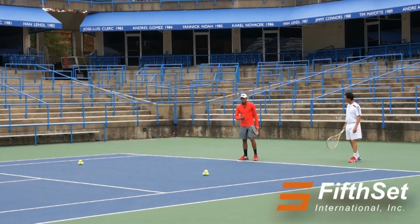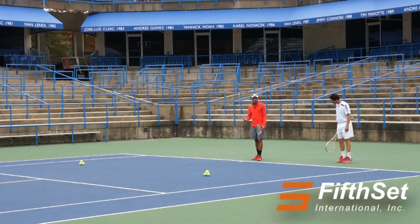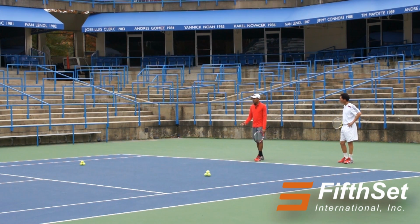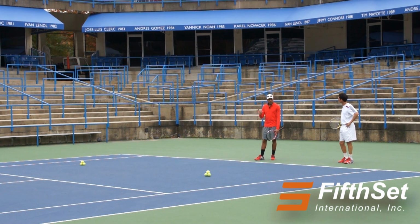All right, we've worked on walking steps and hopping steps quite extensively, but we're going to review it a little bit just so you get your rhythm again. And then we're going to go into power walking steps and power hopping steps, because those are obviously a little more powerful and they give you changes of direction that are a lot sharper. And again, when they're sharp and accurate, you gain time.